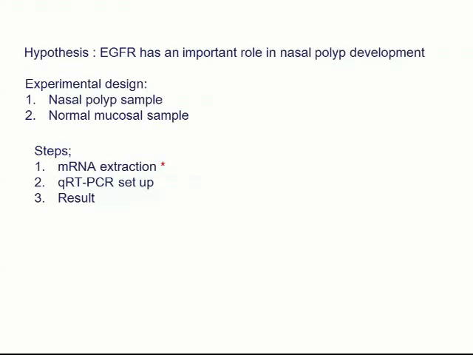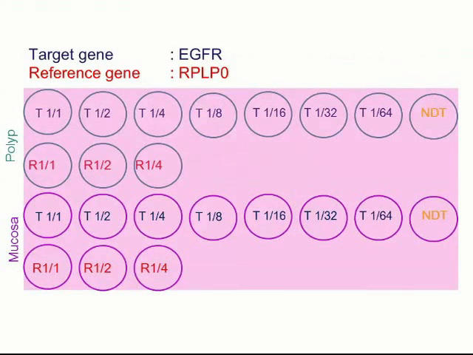After extraction, all controls and test tissue mRNA are ready for analysis. Now, we have extracted our RNA and it's in our hands, and the yield, the amount, is enough to test, and we start. We want to understand whether or not EGFR expression is higher in nasal polyp stromal cells than in normal mucosal cells.